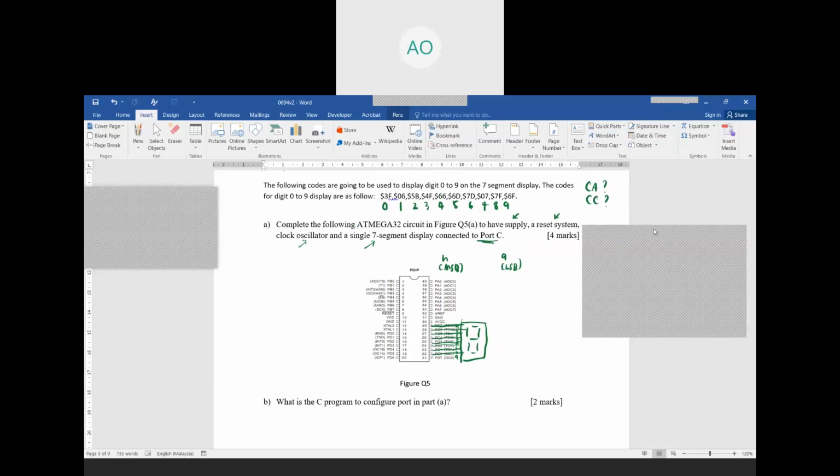How do we figure out the common configuration of your 7-segment? How to identify the 7-segment here that you're going to use? Common cathode. Why do you say common cathode?